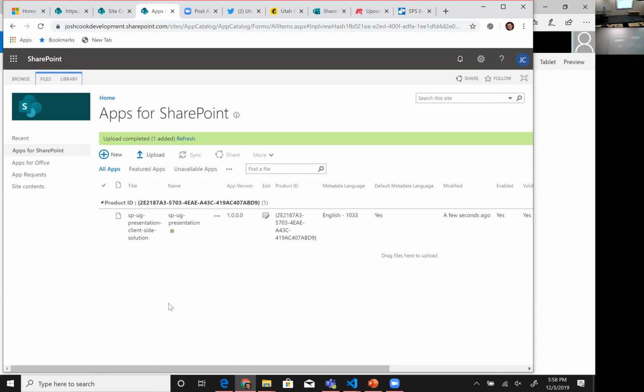However, they have just recently, maybe 2 months ago, come out with site-specific app catalogs. Now, as far as I know, the only way to enable those is using a PNP library through PowerShell. There's not a really nice, pretty way to do it, but you can do a Google search for PNP site app catalog, and it should give you pretty good documentation. You type in the correct PNP command, tell it which site you want to enable an app catalog on, and then it will just show up in your site contents. So you'll have your site pages, your documents, your lists, libraries, and then there'll just be app catalog down there. And anything that you drag into that app catalog will be restricted to that site and its subsites.